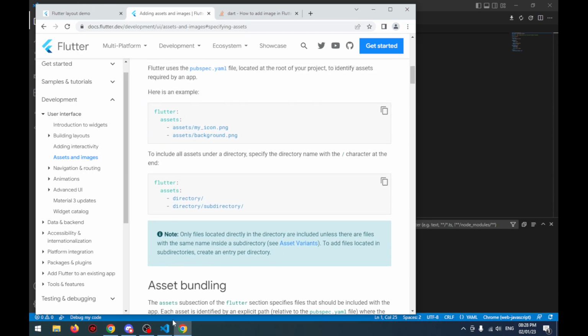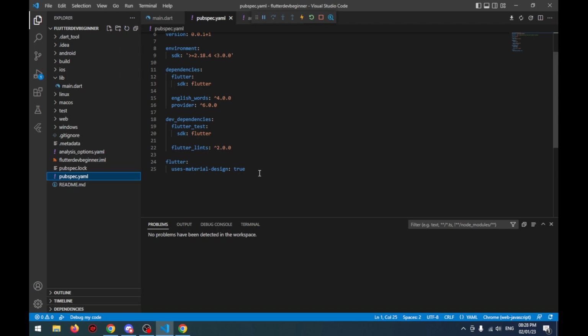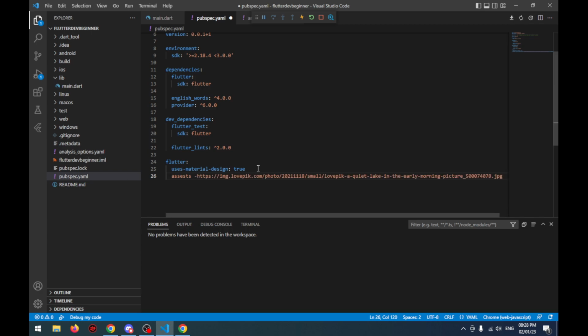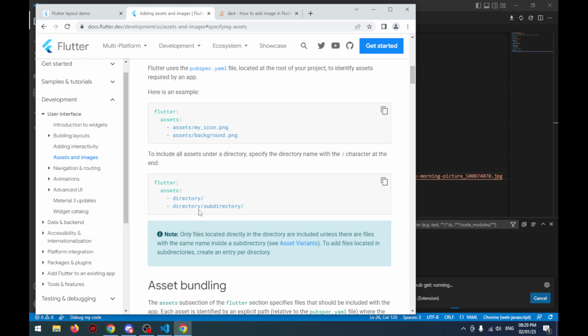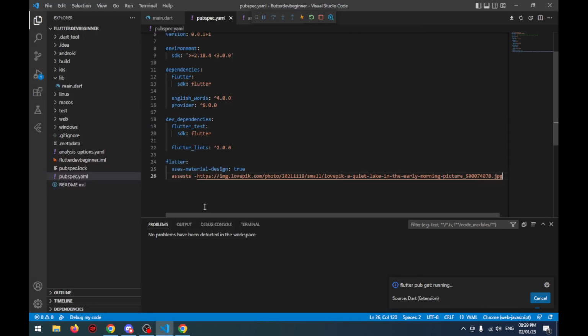Simply add Flutter assets. Wait, that's not how the assets get declared.